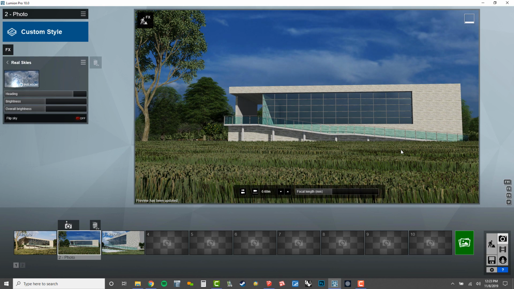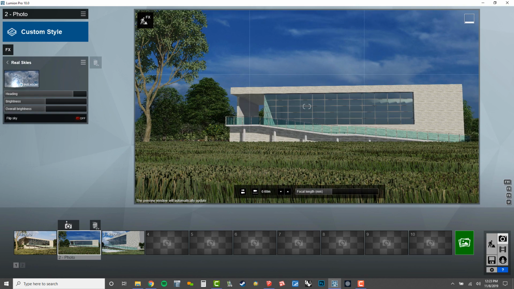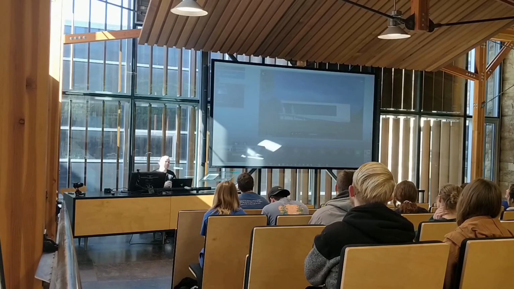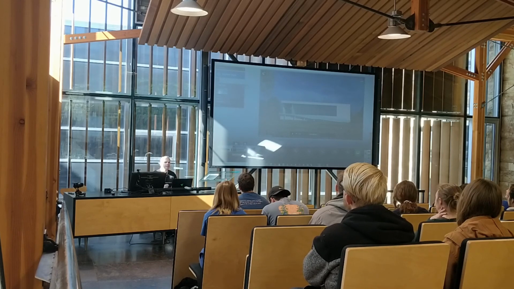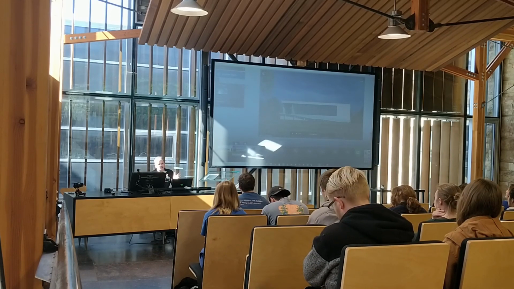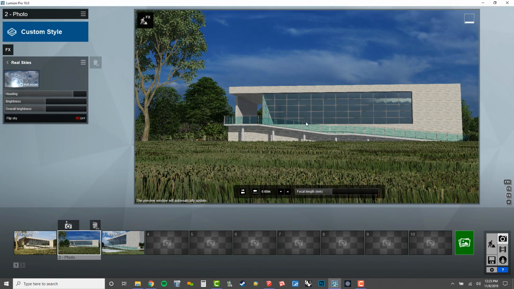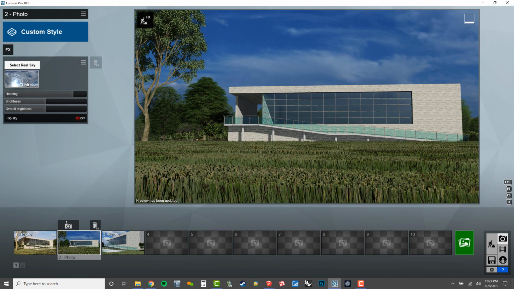All right, and then check this out. If I click in the preview window, this is a new feature in Lumion 10. We get this quick preview. If I just move my camera and then I click, it's going to update a rendered real-time preview. So that's super handy. Previously in version 9, you'd have to render a test shot. And yeah, you could get some good feedback, but you always had to render a test shot to really see it. Now it's happening very quickly in the preview window.